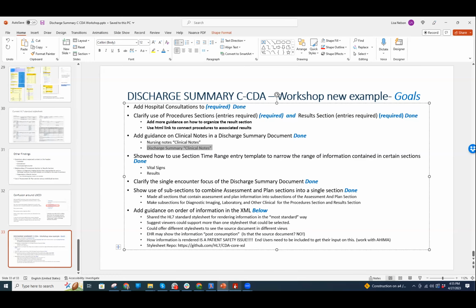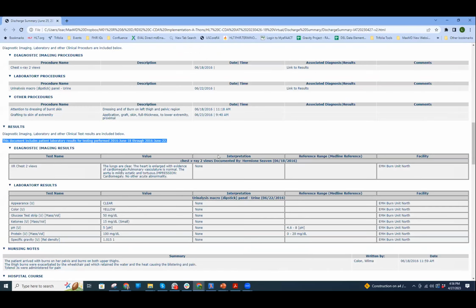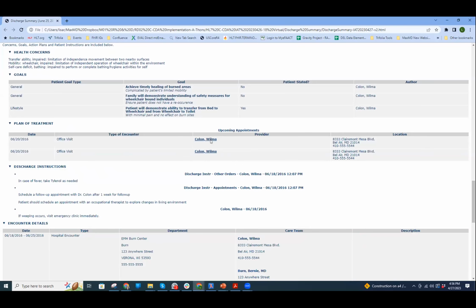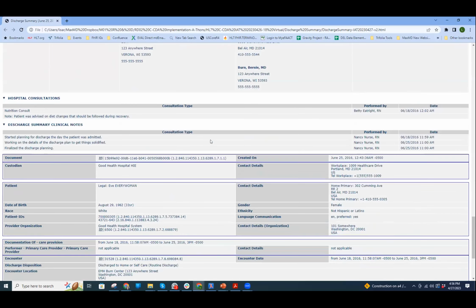The material is very sparse because we just made it up, but the thing that I thought would be a little bit telling for discharge summary clinical notes is we put 3 notes in. One has that basic statement, which is you should always start planning for discharge the day you're admitted.